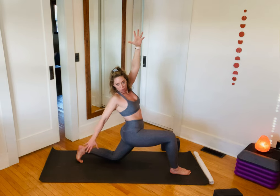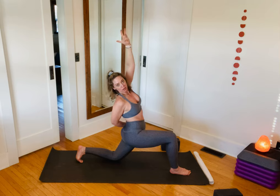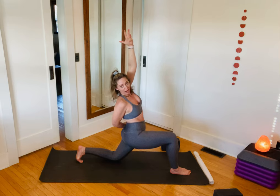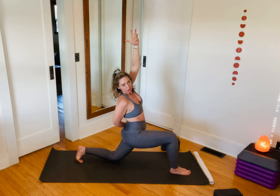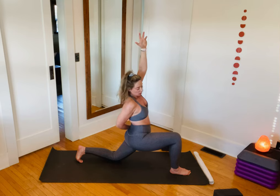Maybe I take that right free hand, wrap it around my back, and I reach the left arm up over the crown. I'm feeling a deep thigh stretch on my back leg. If I could, maybe I shift forward again. I'm gonna feel it deeper. Again, that knee is taking a lot of energy, so if that feels really uncomfortable, padding, padding, padding.